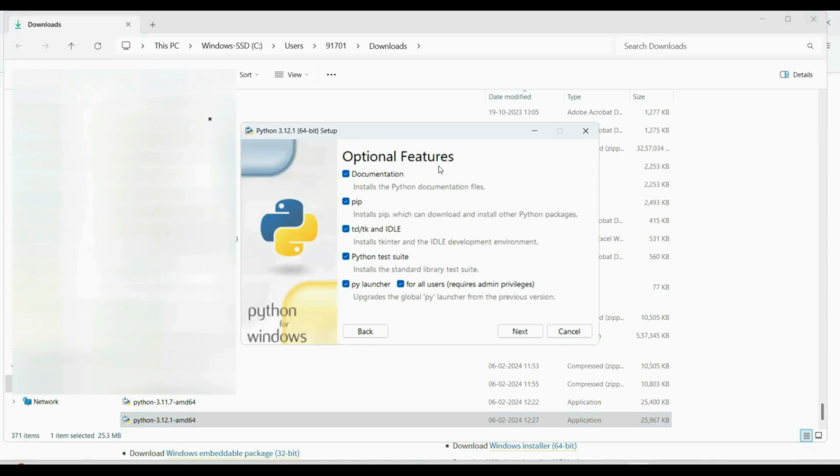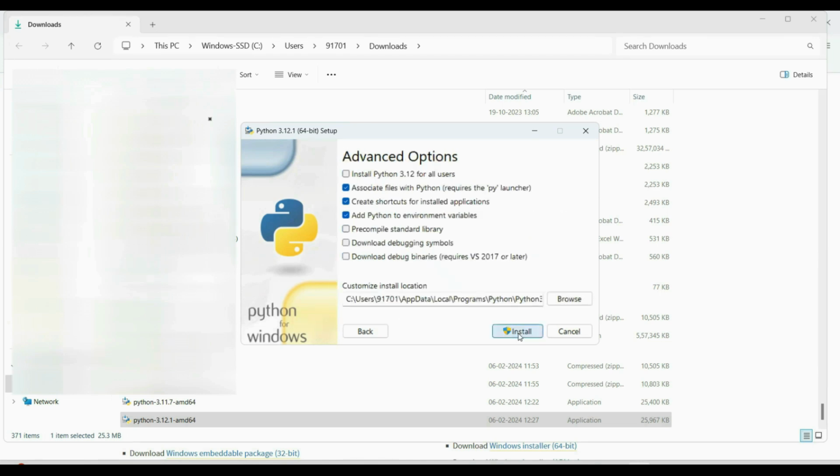Here it is showing optional features, documentation, pip, tcl/tk, and IDLE. IDLE is like integrated development learning environment. By using this, we can execute Python programs. We'll see later. Python test suite, py launcher for all users. These are the optional features.